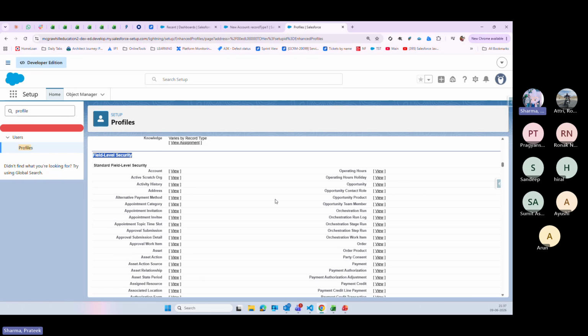Now the field level security. In every database table, we have a combination of rows and columns. Based on the columns, you can decide what information you want to save. Let's say we have a student table, and in the student table you want to store the roll number, name, phone number, address of the student, which course they belong to, and other information of the student.